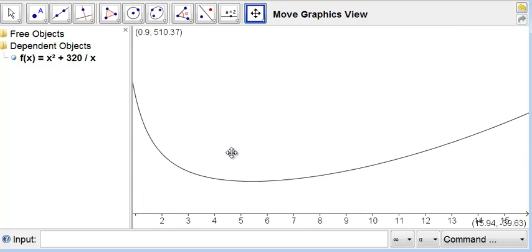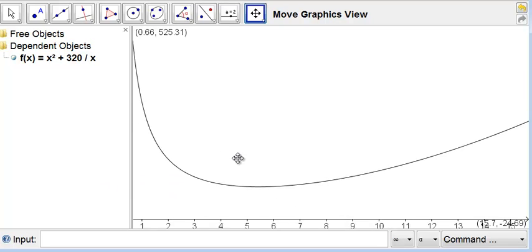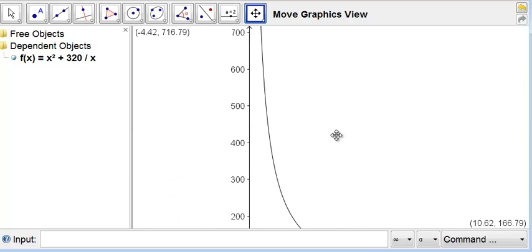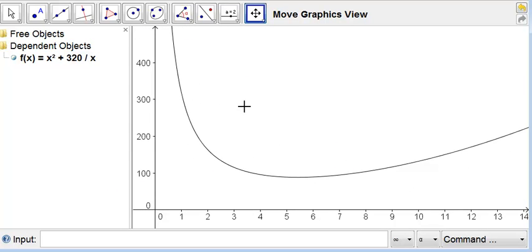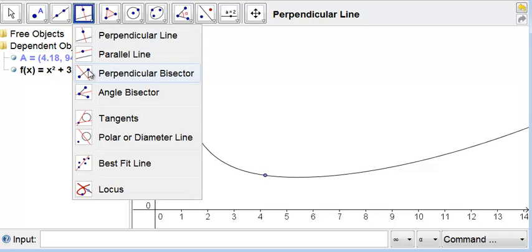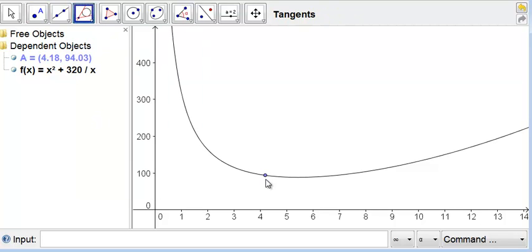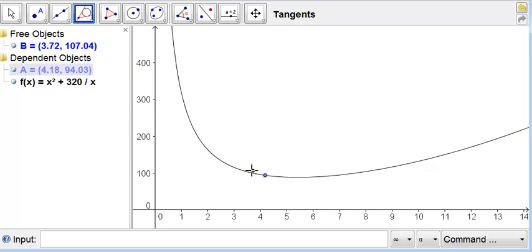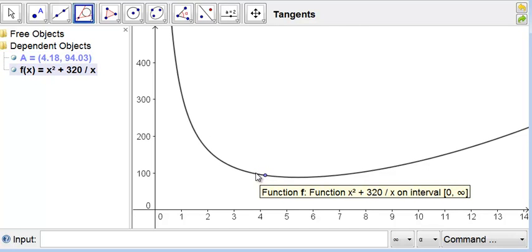And, well, it's pretty clear. As you go off in either direction, you're getting a surface area which goes to infinity, but there is clearly some sort of low point around here. Okay, to find it, we play our normal game. I'm going to stick a point on here somewhere, doesn't really matter where. I'm going to add tangent lines to the curve. Oops. Try that again.